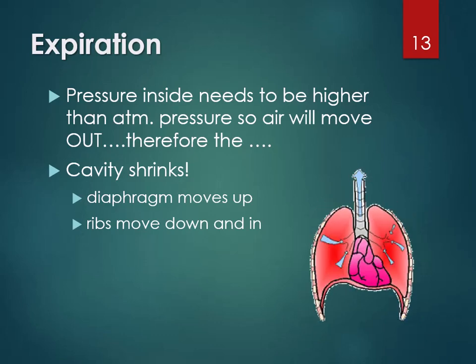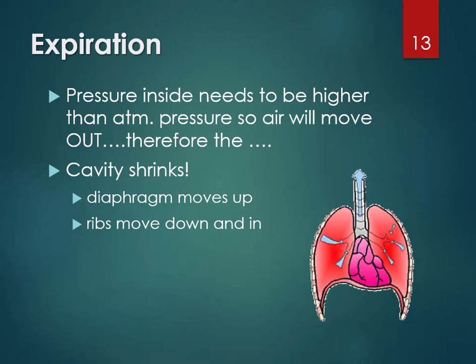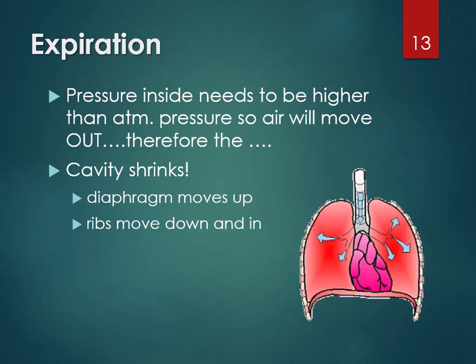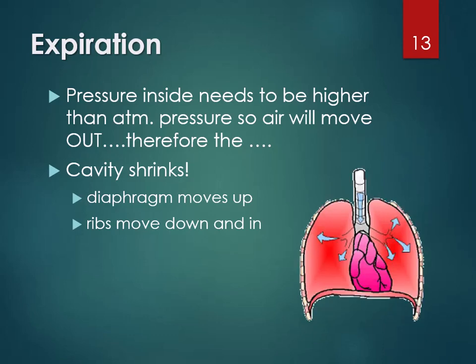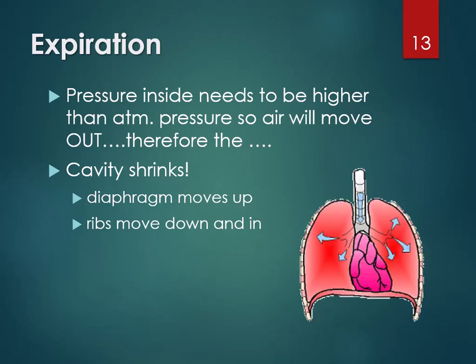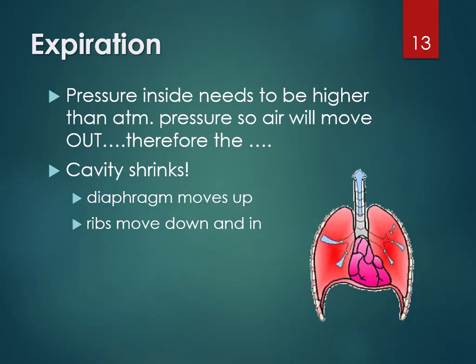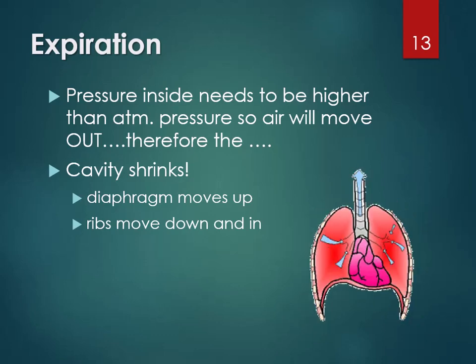So taking air in is actually an active process. You have to contract your diaphragm. Letting air out, you need to relax. It's a passive process. So when you have a panic attack and you feel like you can't breathe, you can take air in, but you can't relax enough to let air out. And pretty soon you run out of oxygen in the lungs because you're not letting air out. That means new air can't get in. And it does feel like you can't breathe. It doesn't feel like you have enough oxygen.